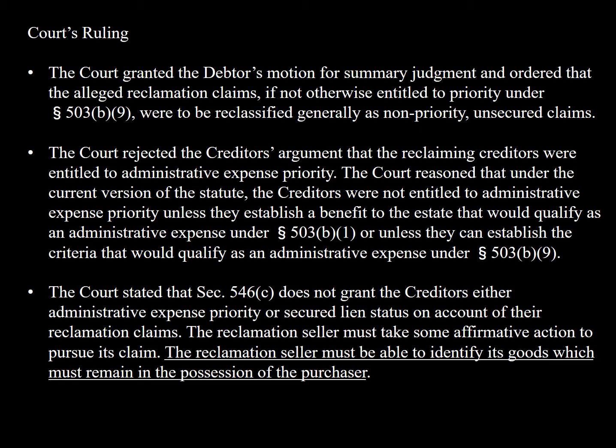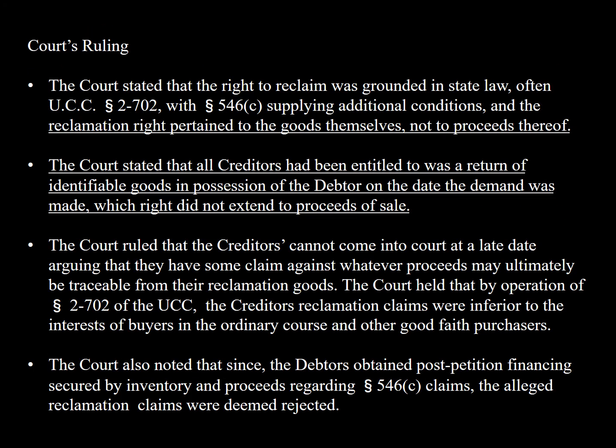In other words, there's not an admin claim option anymore. You're not going to get a superior claim. You can get your goods back if you can identify them and if you act quickly before they're sold. Otherwise, you're out of luck. But that's it. And in this case, this defendant was completely out of luck because the goods had been sold already, and there's no longer, under the bankruptcy code, according to the court, an obligation to give an admin claim.